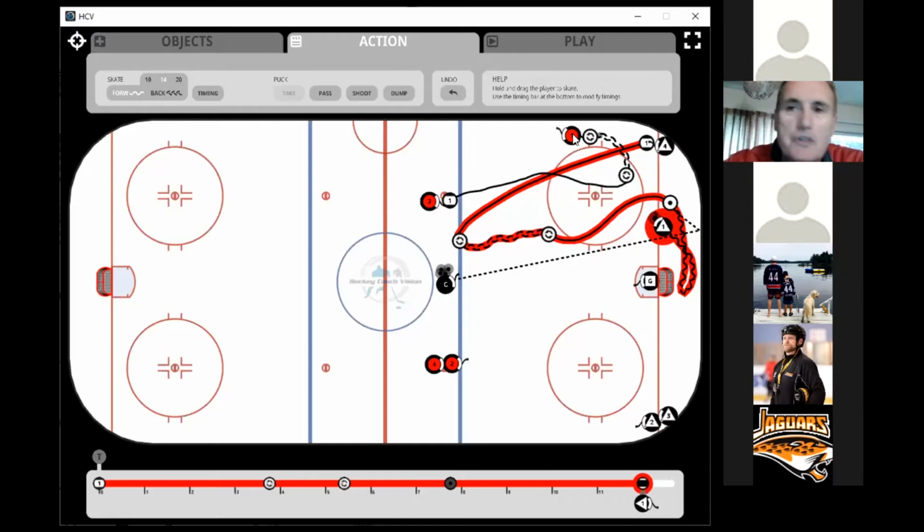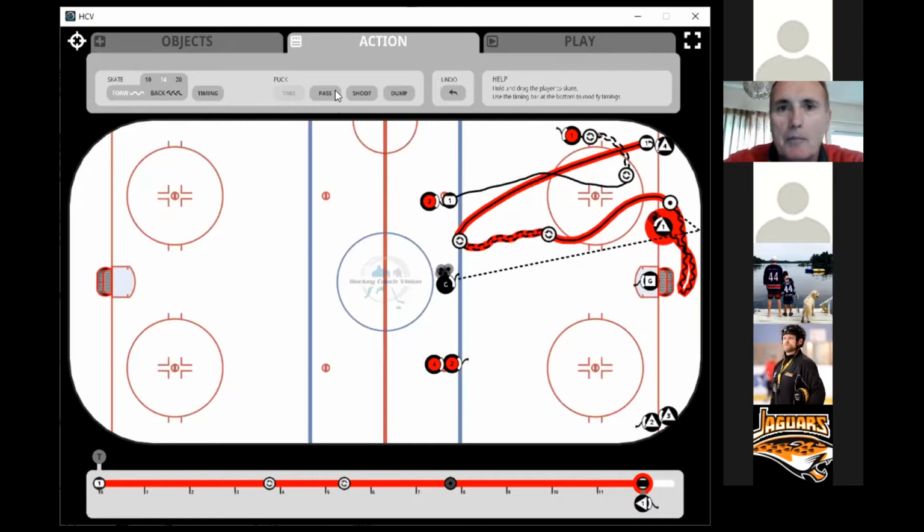So my suggestion, coaches, for passing, it always works best when the players are going their default speeds. Now you can choose up here in the left, 10, 14, or 20, depending on the breakout, depending on the age of the players, their positioning. But if you adjust the position of the passer, the software will adjust the speed of the player automatically. And that's where the gray dots come into use, because if that gray dot is just behind the player when you make the pass, then the player and the puck should get there at the same time.